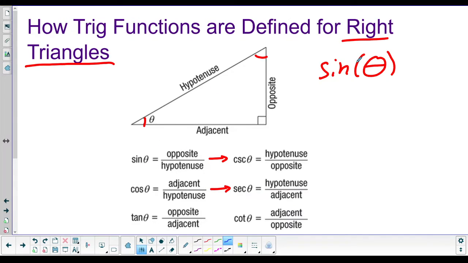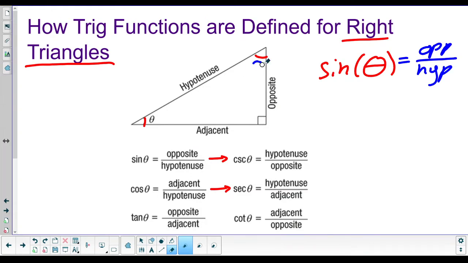So sine of theta is equal to opposite over hypotenuse. What this means is the side that is opposite in the triangle from theta. So you have to know where theta is. If theta is down here, that's different than having theta up here. You get 2 different sines and everything changes. So you need to know the location of the angle to start with. If you go straight across from whatever angle theta is, that is your opposite side. And your hypotenuse is always the one straight across from the right angle.